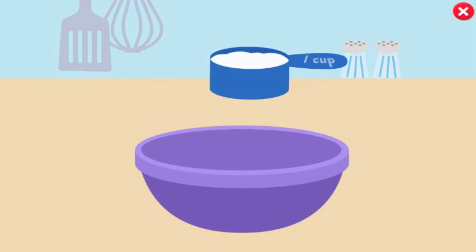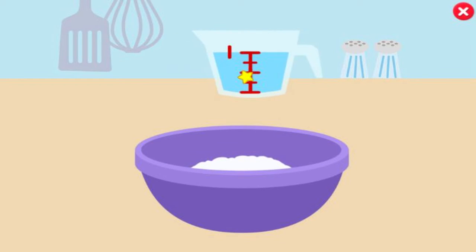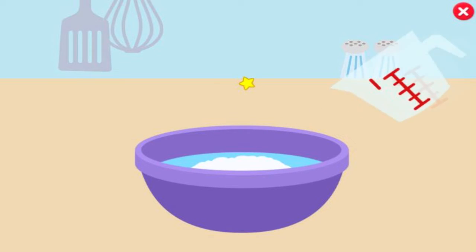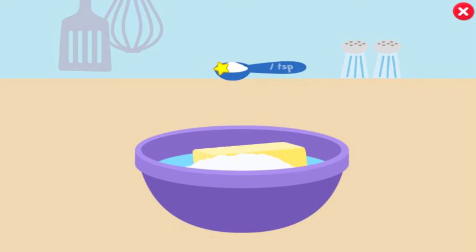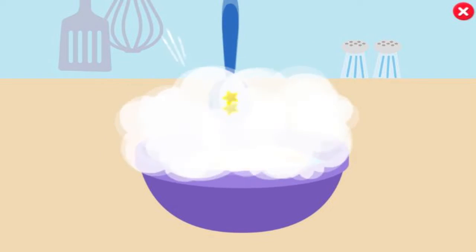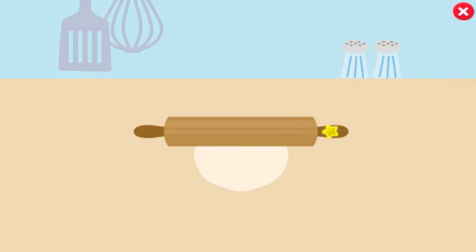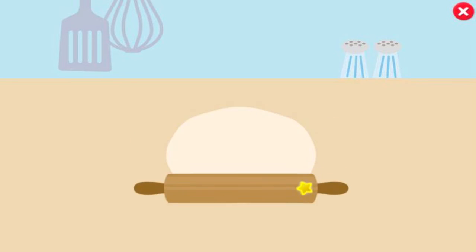To make apple pie, first put flour in bowl. Now add water. Then add some butter. And a little bit of salt. Yep. Then we mix to make the dough. That's good mixing. Next, roll out. Roll the dough.